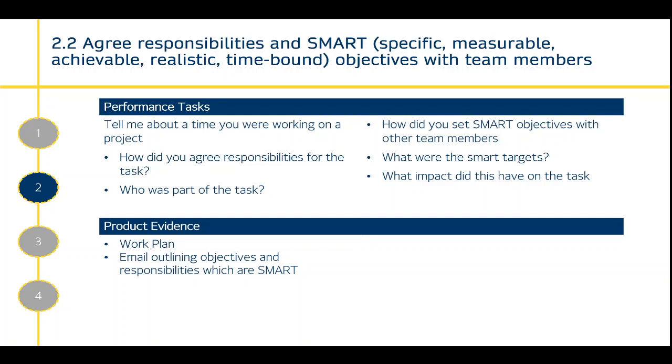Now a bit of a tip here is that all targets are by definition SMART essentially, if it is something that can be achieved. If it's not specific, whoever you've allocated tasks to won't know what it is. If it's not measurable, they don't know if they've achieved it. If it's not achievable, there's no point giving it because they're just setting them up to fail anyway. Same for realistic, and time bound is about setting a deadline. So all that means is you've put a deadline on there.